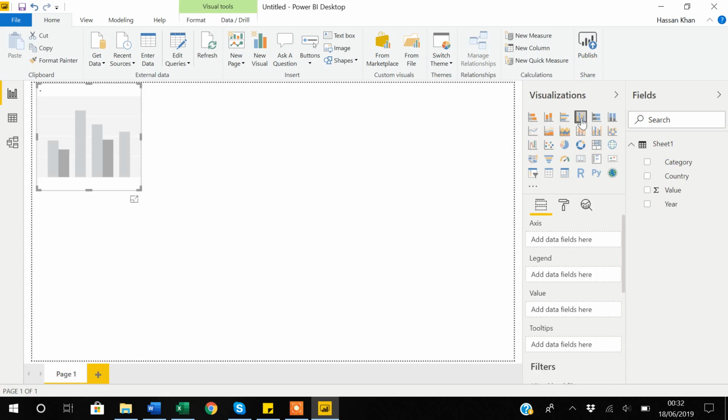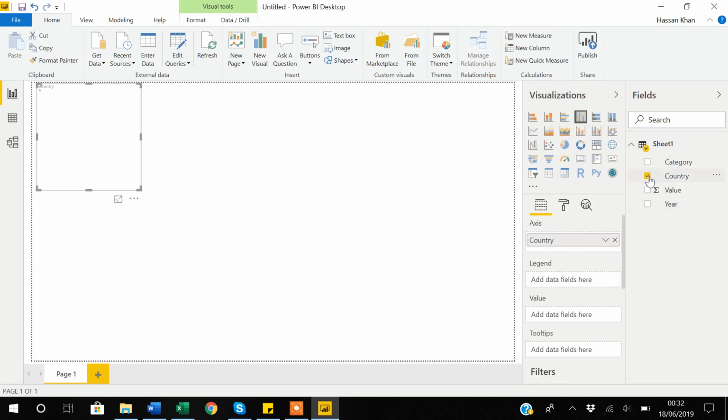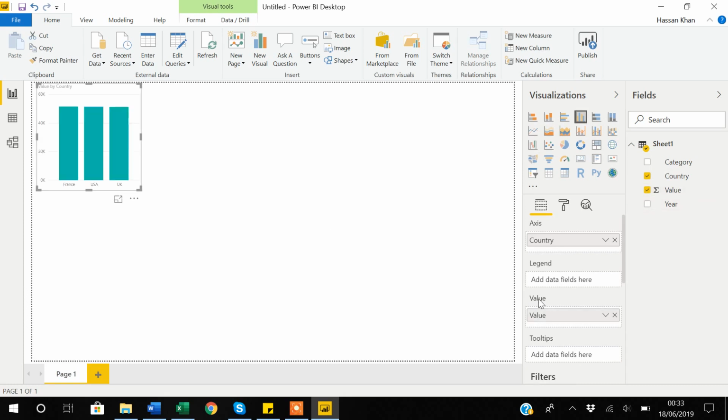Suppose I want a bar graph and I want to say country variable, and if I select year variable, so value, you can see you can use the data which you have transformed in your visualization. And now the next thing in this video that I will cover is how you can add data instead of importing data, how you can enter data.